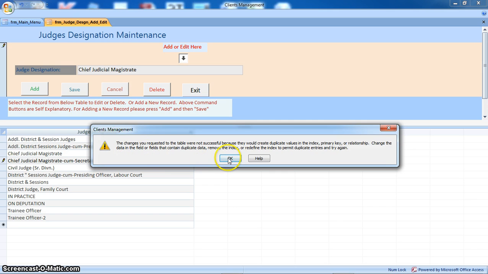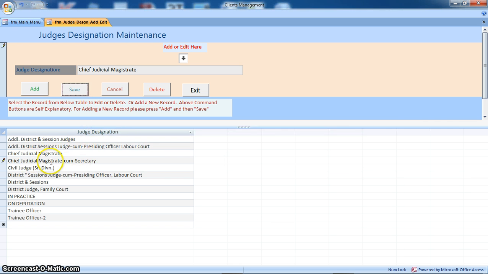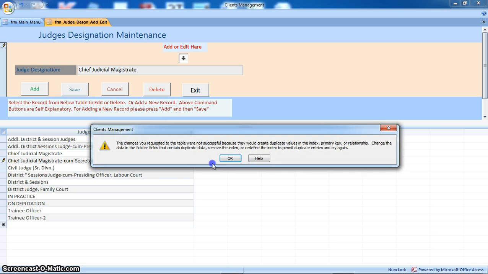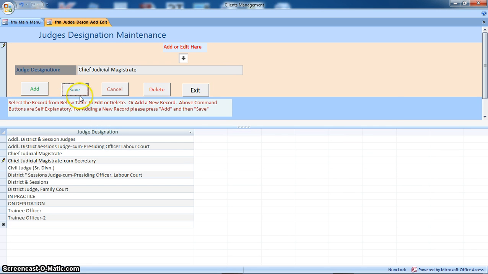Here the error is showing again and again because we have not saved it. Now we have to press the cancel button so that it remains as it was.